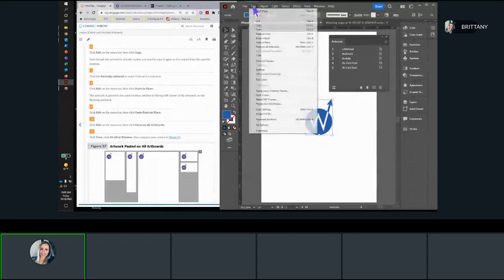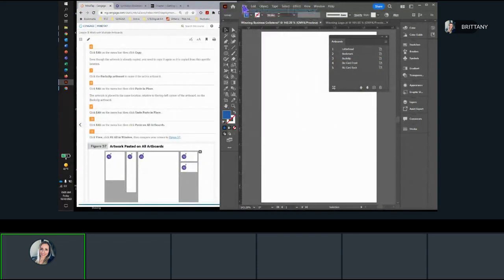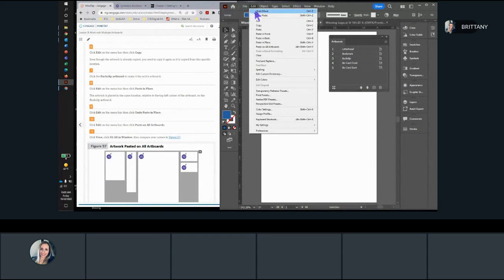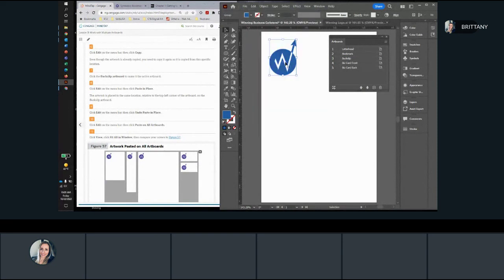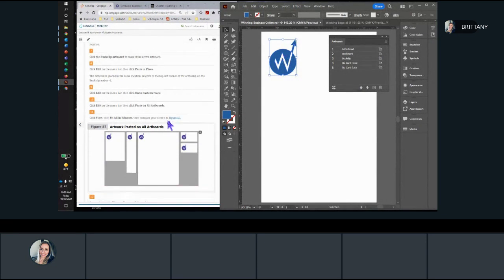Oops, I did that wrong. I'm supposed to do paste in place so that it remembers to be in the corner. Okay, and so then it says to go to edit and undo, paste in place, and then click paste on all artboards.